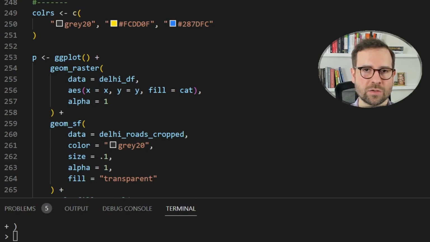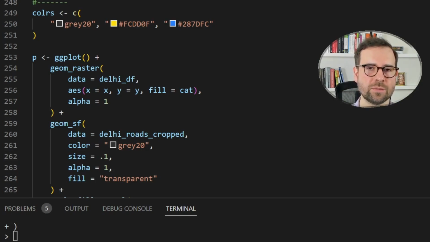In the ggplot2 code itself, we first want to plot, of course, the raster, which we turned into a data frame previously. So we will use the geom_raster function from ggplot2, and then we will provide that Delhi df object we created, and we will define x and y. And of course, we will fill using the cat, or the category, one. One more thing, I set alpha here to 1. That means that I want the colors of these to completely dominate, so they will be the strongest possible.